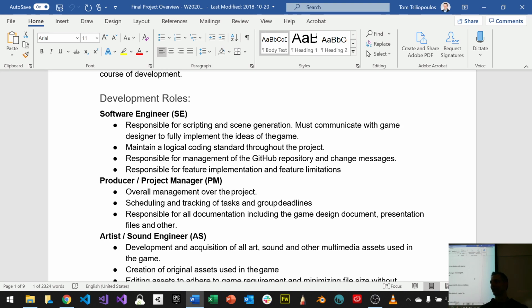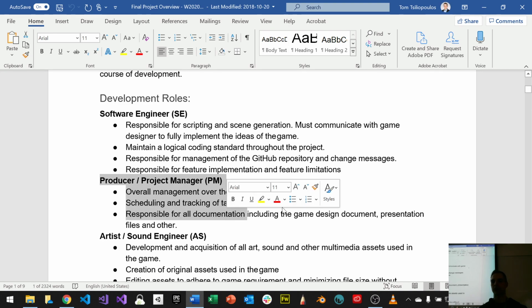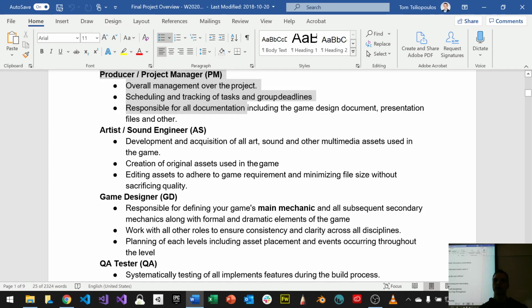Or you can use GitHub. GitHub also has GitHub Projects. So there are many aspects, but you have to track your project somehow, and that would be the responsibility of the producer/project manager. That's another role. Art, sound engineer: either you make your own art or you get your own art. Okay, I'm okay with that, but you have to organize that. You have to hunt for it. You have to look and see what art makes sense for your project.